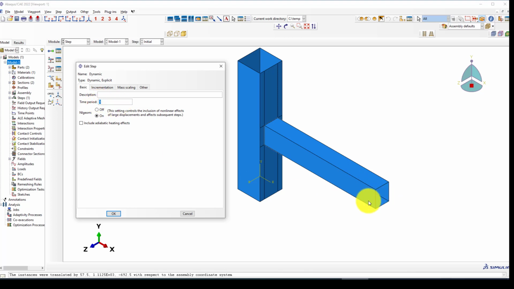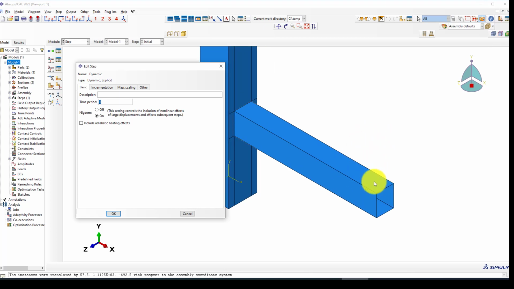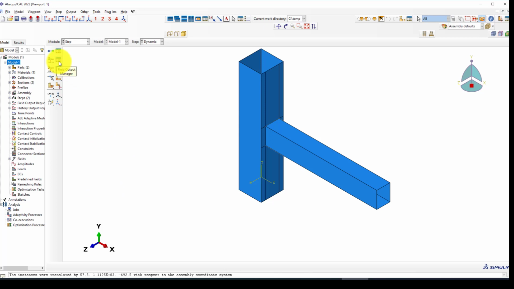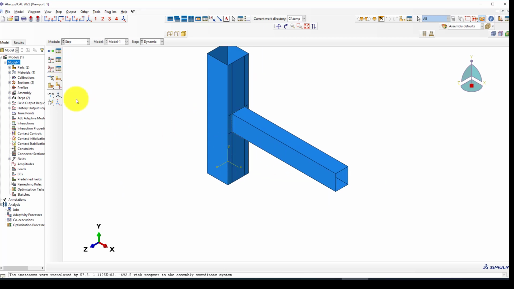In case I use a very short period of time, that means it's quite fast and seems dynamic. But in 1 second, it means I apply the load slowly. Even I can increase to 5 seconds. As much as I increase the time period, it is changing the behavior from dynamic to static. The other parameters are as default.